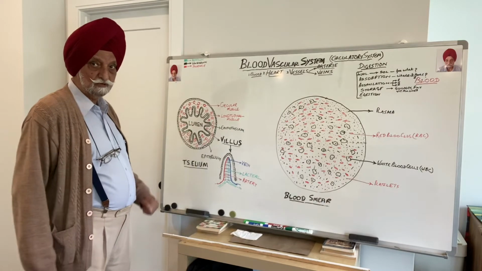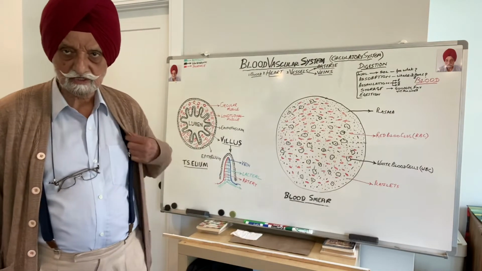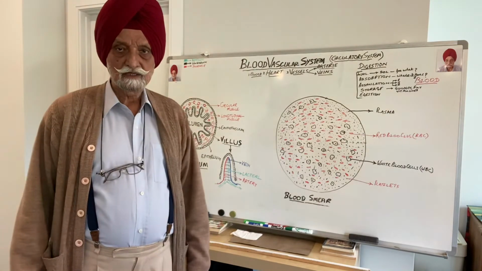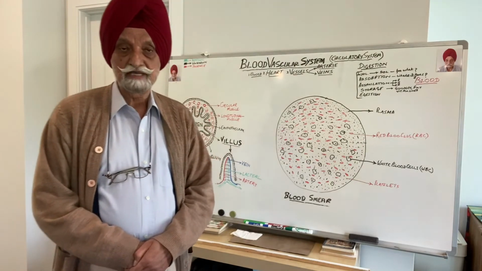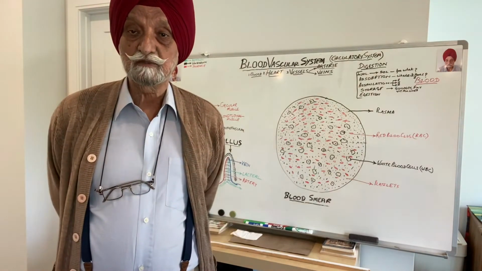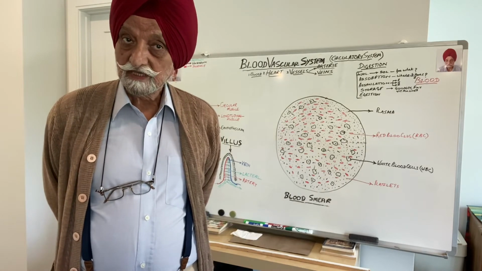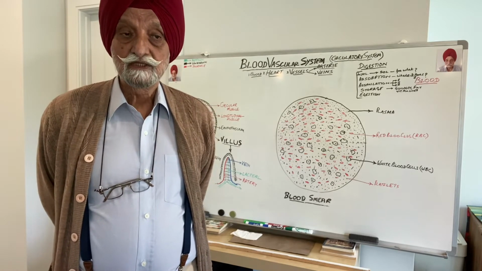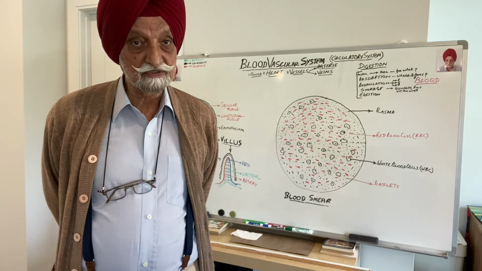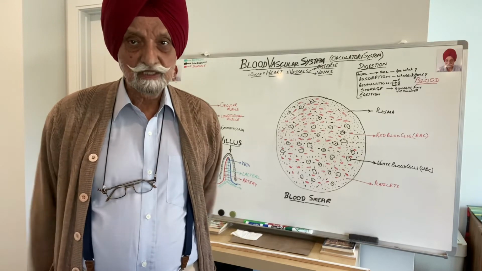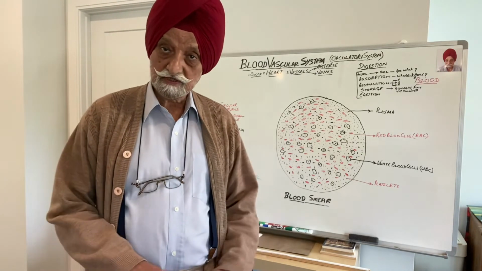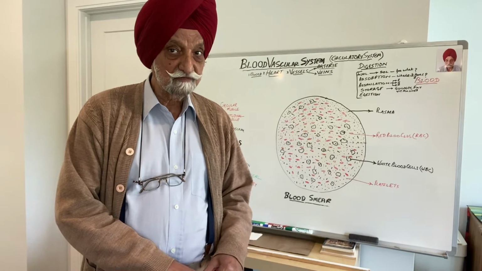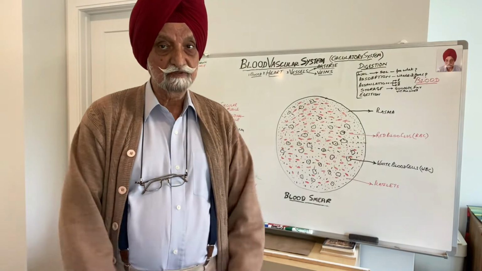I have told you that absorption takes place almost everywhere, starting from the mouth, in the stomach, in the duodenum, but the main absorption of the digested food takes place in the small intestines. And in the small intestines, if you remember, I told you, it is the second half which is more absorptive in function and less digestive in function. The first half of the small intestine is more digestive in function and less absorptive in function.